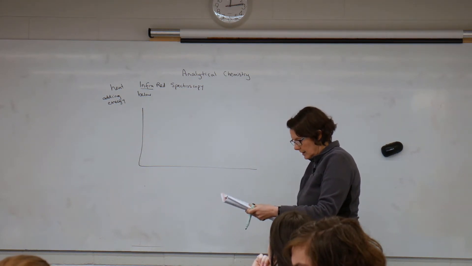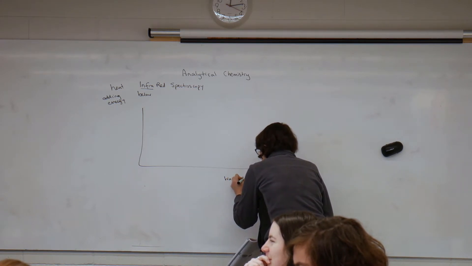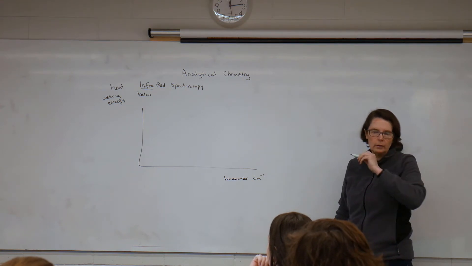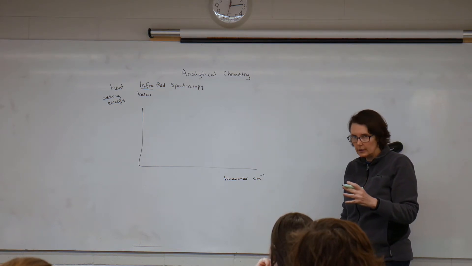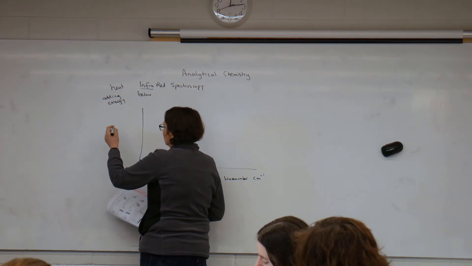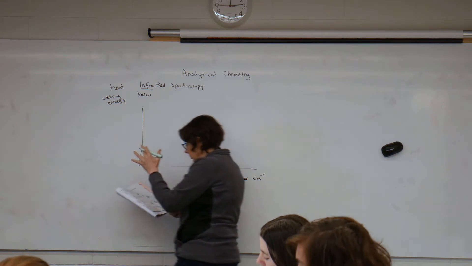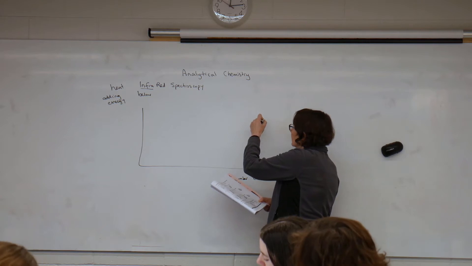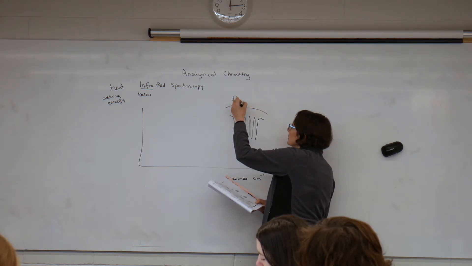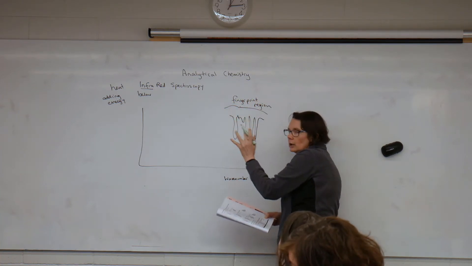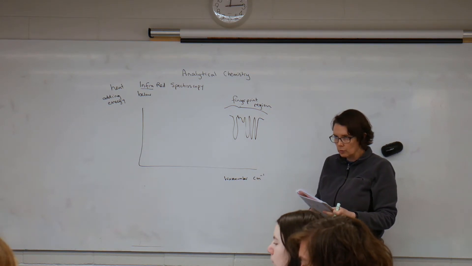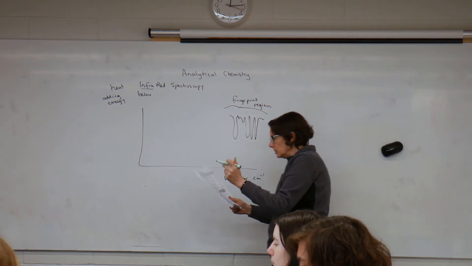So, what we're going to be looking for are particular stretches. Now, with our x-axis, it's got a strange unit called a wave number. And it's measured in one over centimeter. We're not going to worry about how that's derived or anything like that. But that's our x-axis. And our y-axis is absorbance. And most of the time, ours are drawn in this way where we have strange things that happen in this region. It's called a fingerprint. And we don't do anything with it. Okay, that's on the right-hand side.